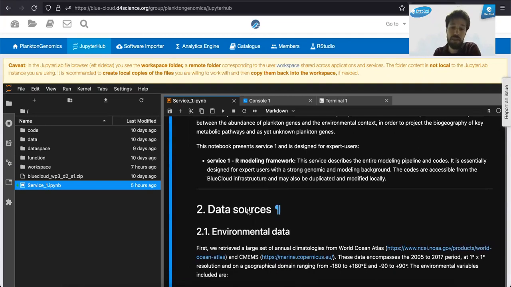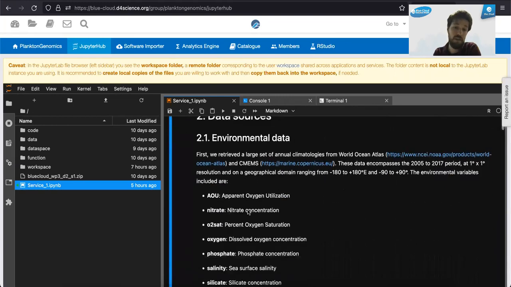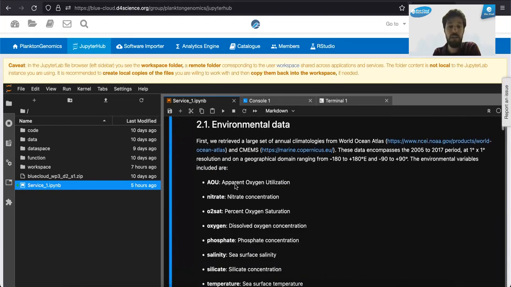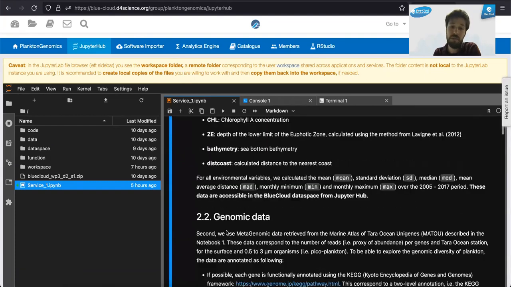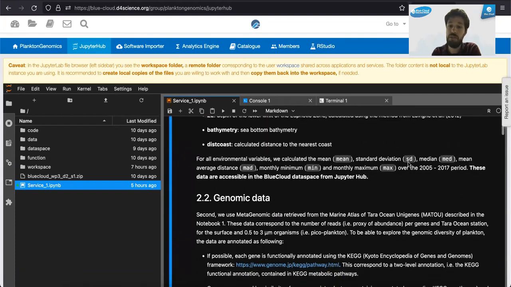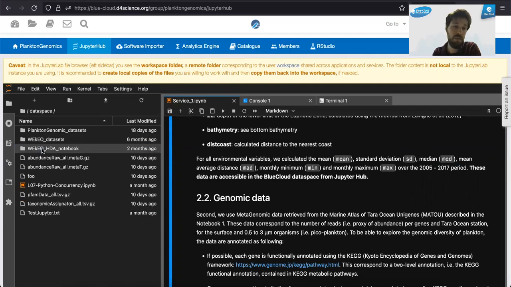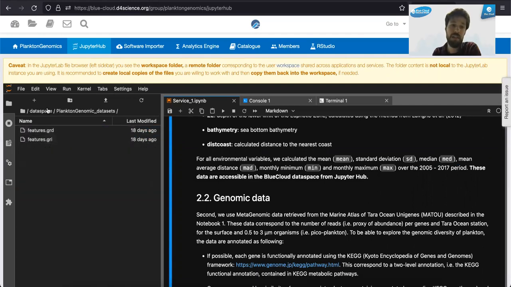For the data sources, you have environmental data that are climatologies. Here is the list of variables that are calculated with the average, standard deviation, etc. over these time periods. They are accessible through the data space Plankton Genomic datasets in this raster.